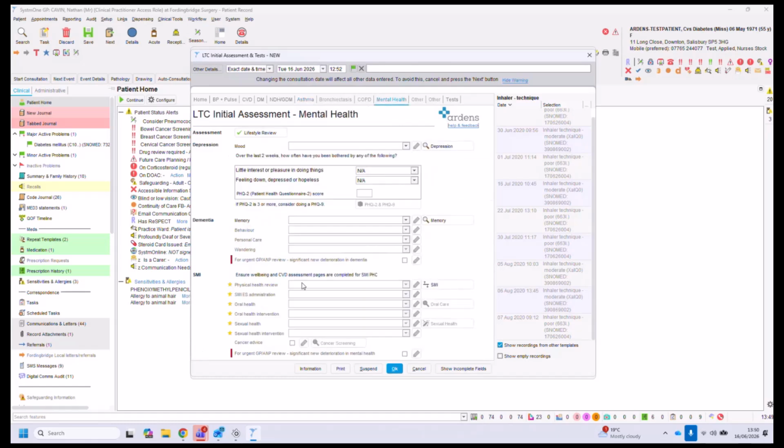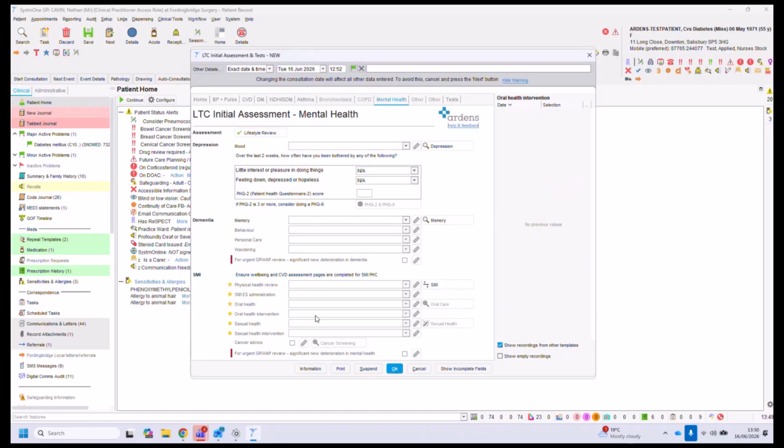Mental health, and then SMI's grayed out, but it would have questions for SMI. Dementia, they don't have dementia, but if they did, that would be lit up. But it does just say, how you feeling? Yeah, I'm fine. If it was a depressed mood, I could potentially do the depression screening if I want to, but I could just go normal for now. And then I think that's everything.